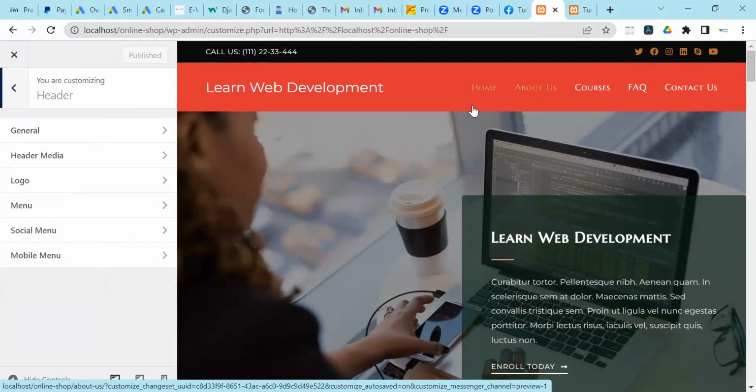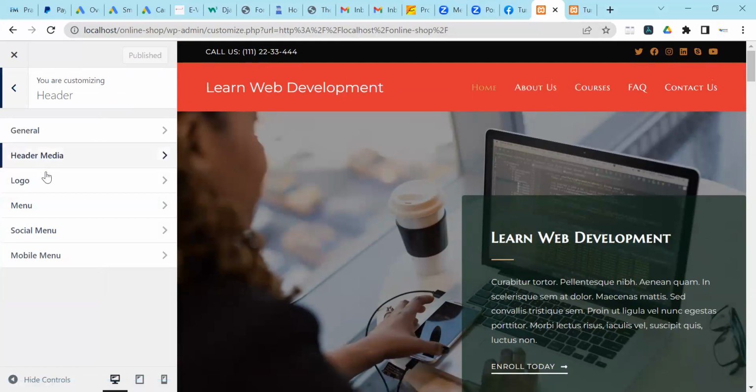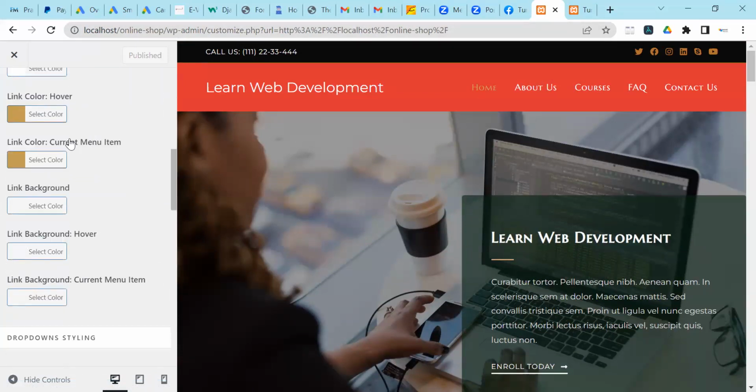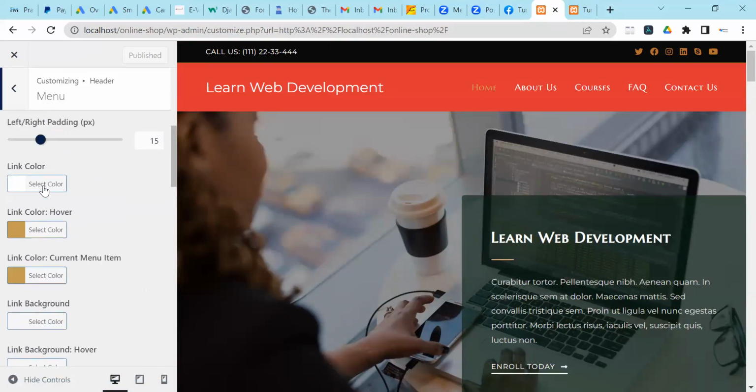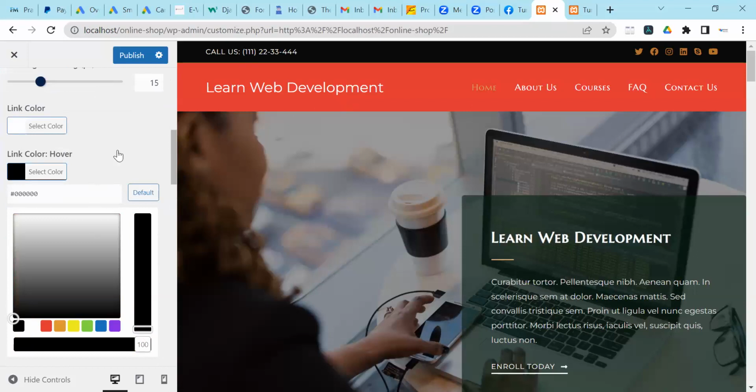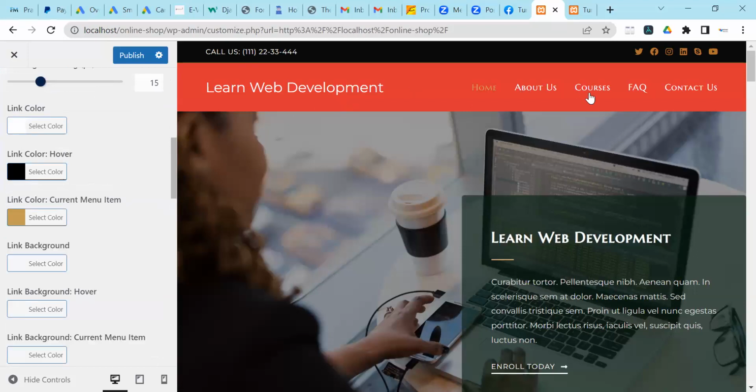I want at least black so that I can see clearly. So I know it is called menu, so I click menu when I'm on the header. So it is called links. So link color is white. Okay. Link color on hover, I want it to be dark. When you see now, when I place my mouse, I can see it is black.